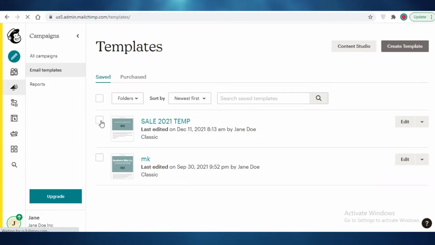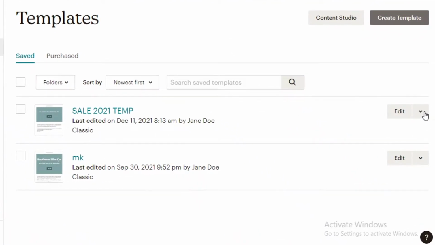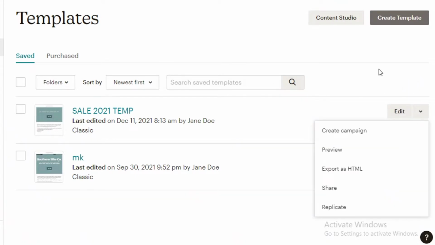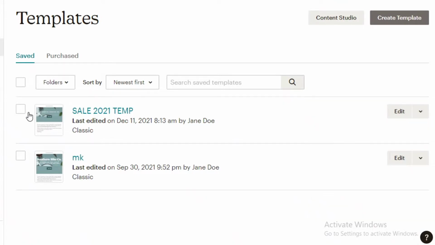Well, what you're going to do is you're going to take the email that you have over here, and you can edit it accordingly to different occasions or different events. What you're going to do is you're going to click on over here and select this email. Now, once you select an email, you can start sending it to your emailing list.